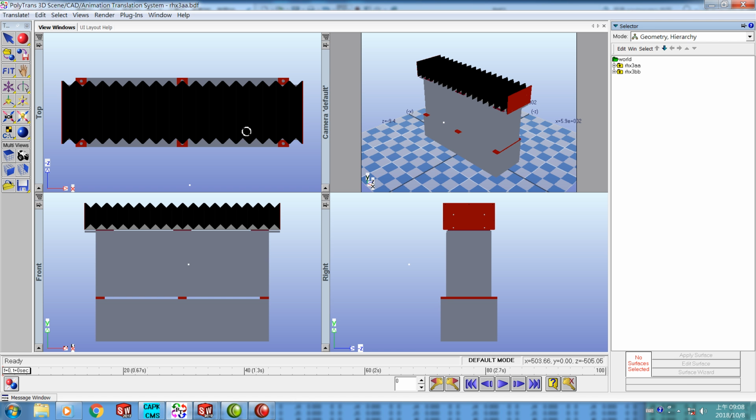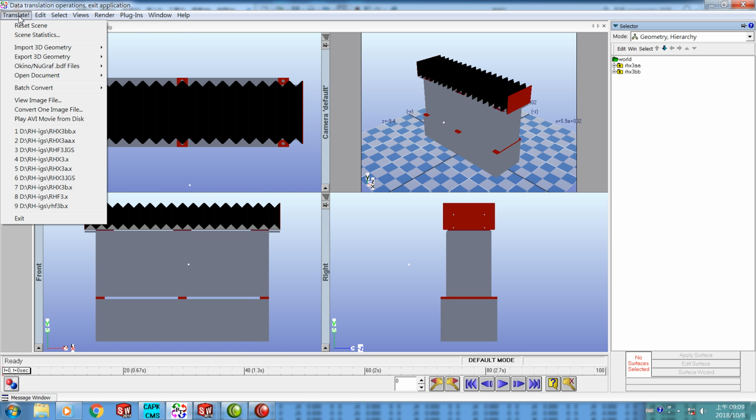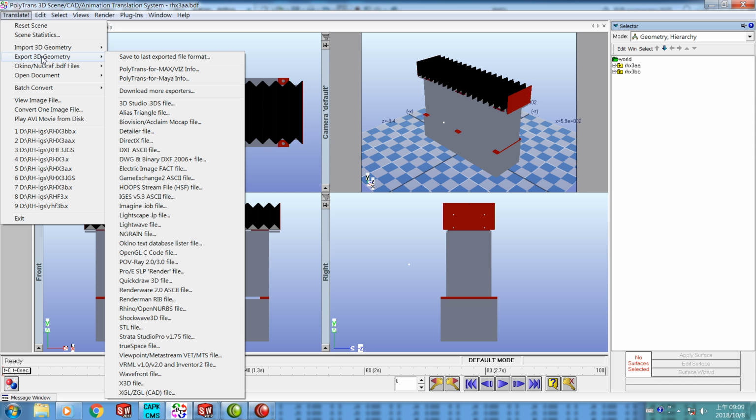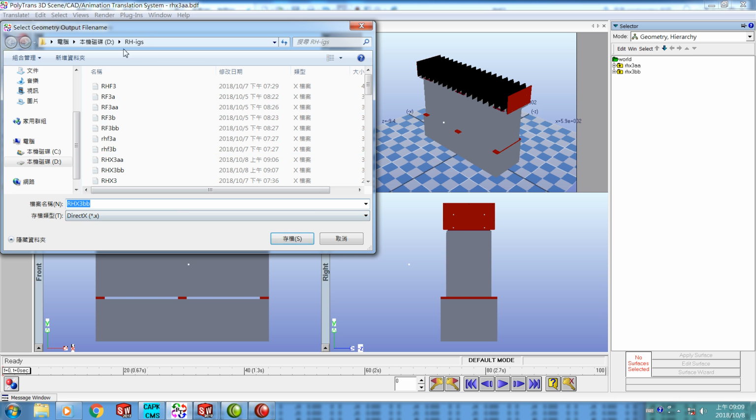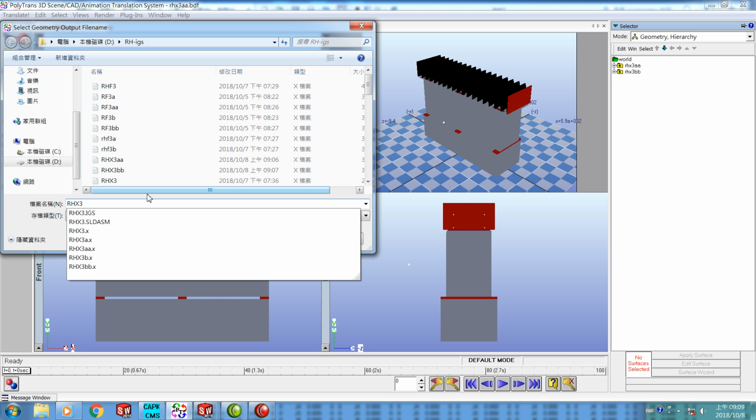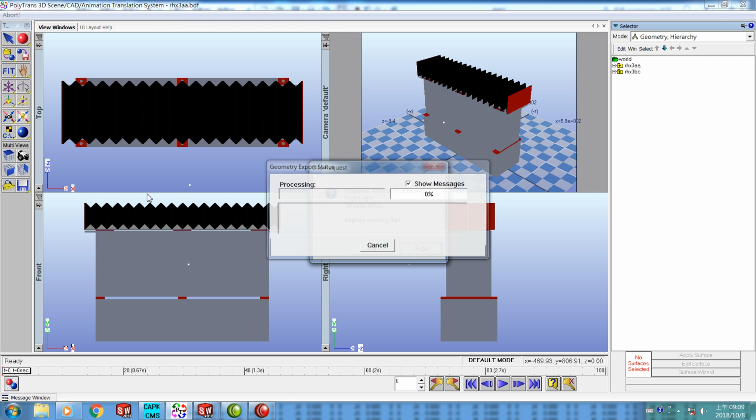Then we combine the positive and the negative triangles geometry model and output into a single file by using export 3D geometry in DirectX file format. We save the positive only. OK. And the file folder rh-igs. The file name we give rhx3 only. Press enter.